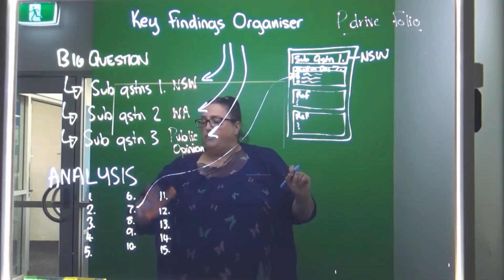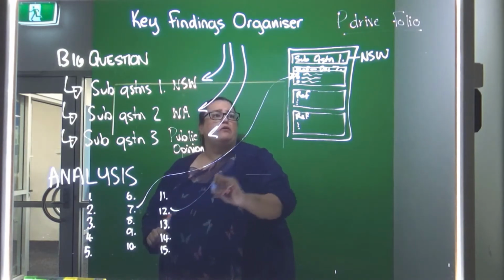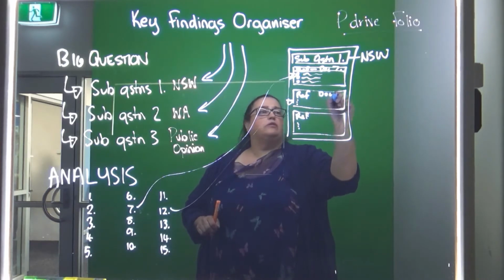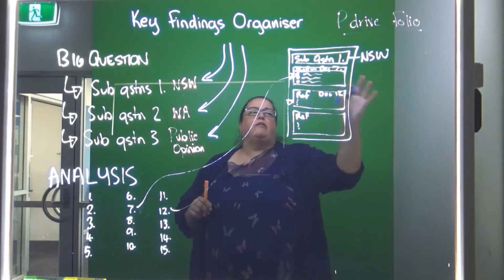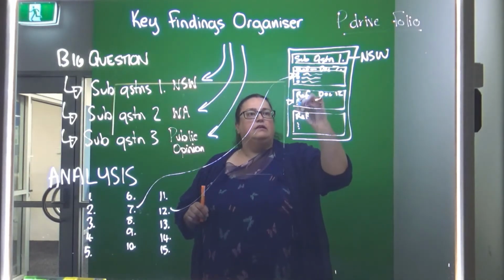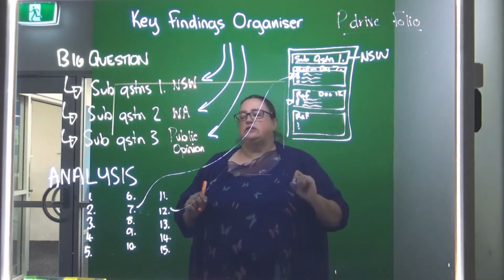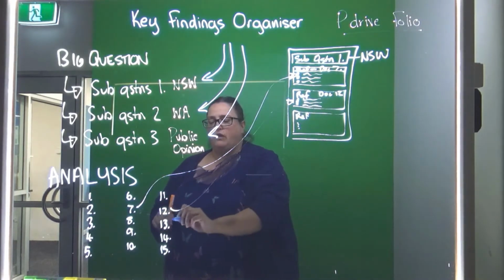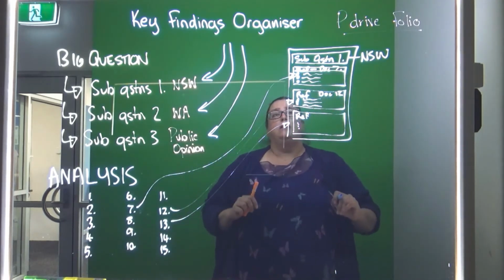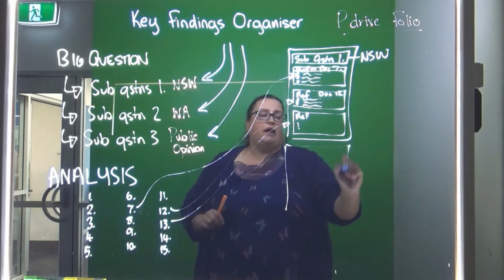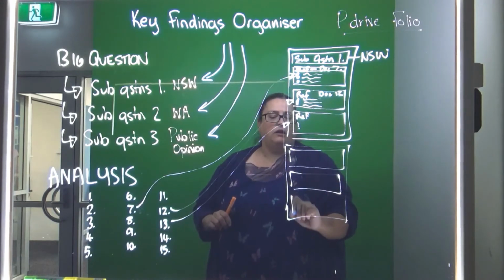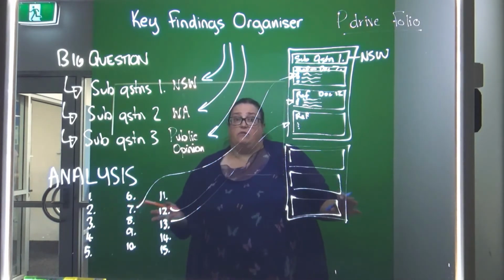Okay, having a look through your folder, you might also then find that document number 12 also talks about New South Wales. So you'll put your reference in here for document 12 so that you can find it. And then when you're writing your outcome, you've got all those details ready to be able to do your referencing then and there. So then we write in the details and the dot points that we want to use from document 12, and it might be document 13. Now you might have one page with 3 different things on it. You might end up with 2 or 3 pages, and you might have 6 or 7 different references for Key Finding 1. You might have 18 references for Key Finding 1.